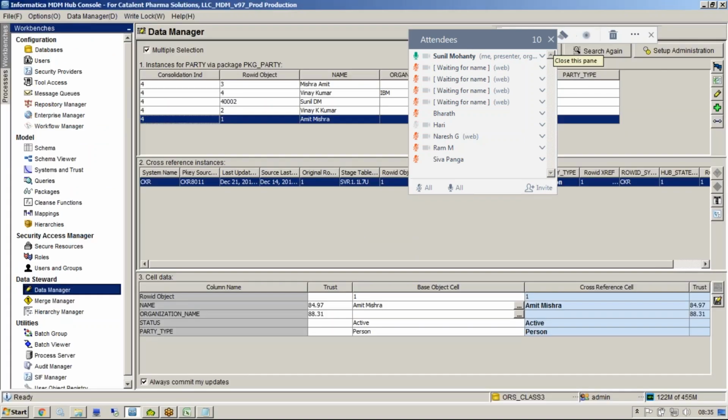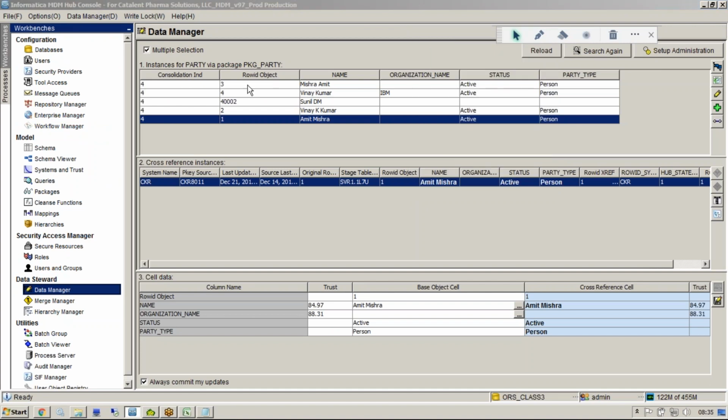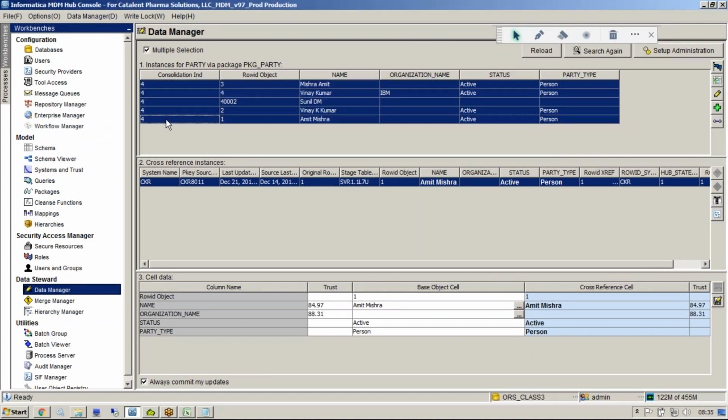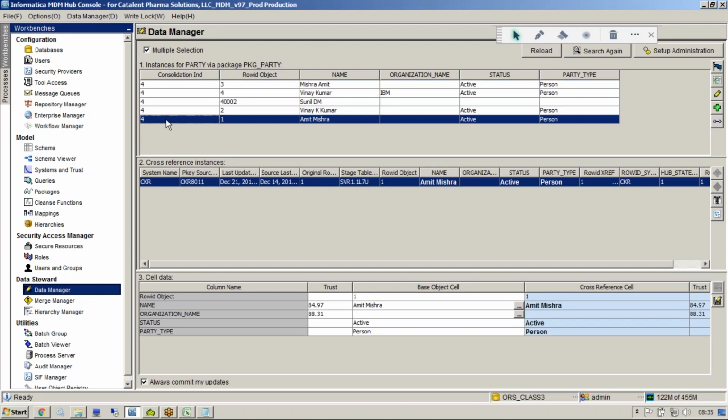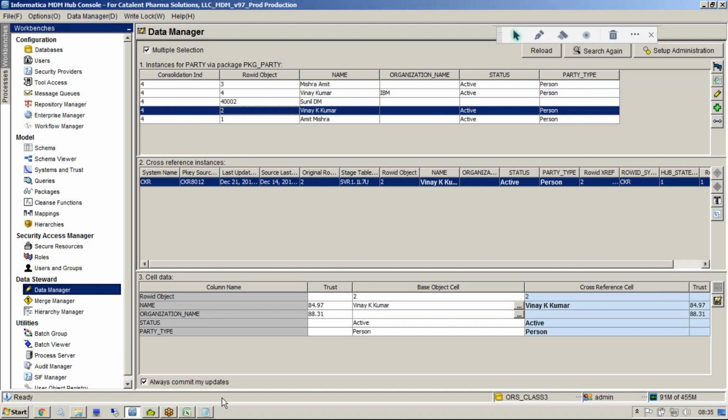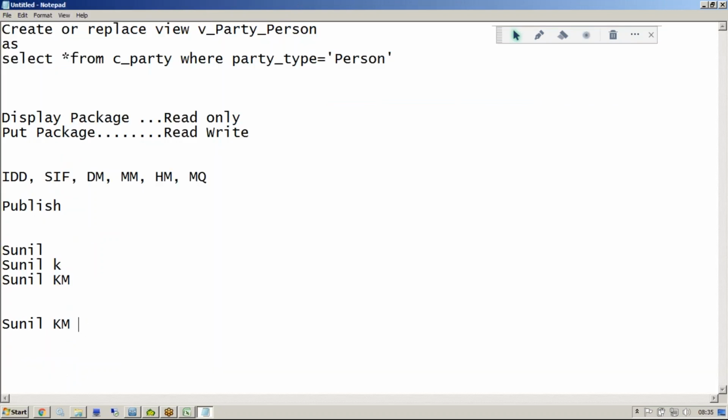Now the only thing you need to understand is, once the records are unmerged, the consolidation indicator is 4. Now what about the existing record? Let's say I have this as 1. Once the merge is done, this is 1. Now if I unmerge that, these 3 records will come up.